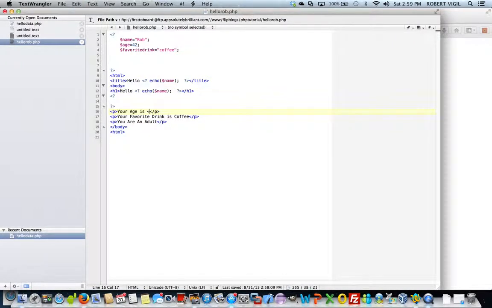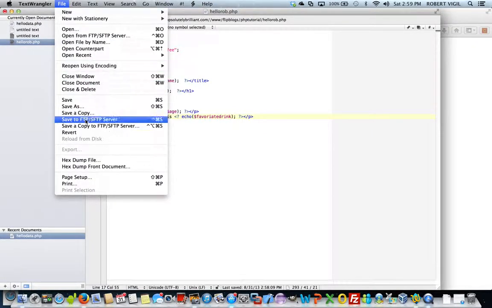Here we're going to do another code block, echo age. And here we're going to echo the favorite drink. So we'll do that real fast, and we'll close the block. Go ahead and save it to the server.